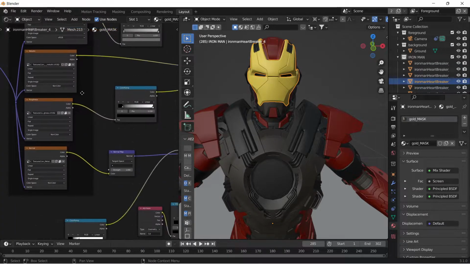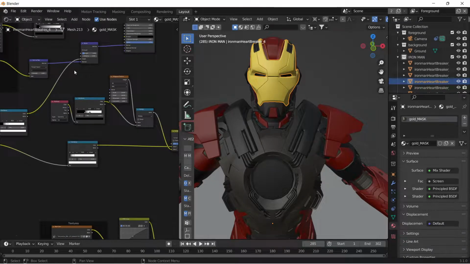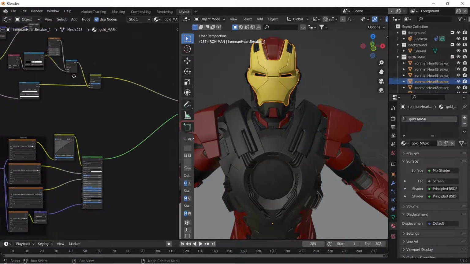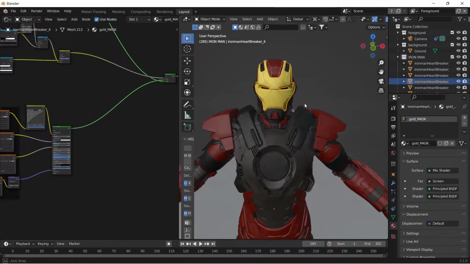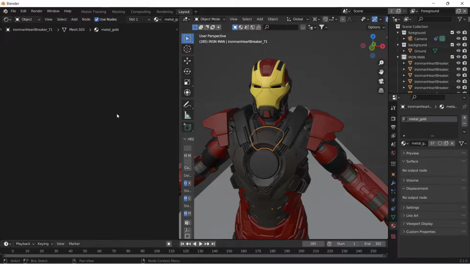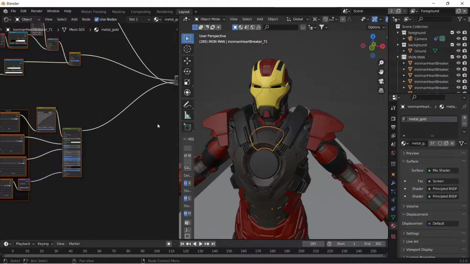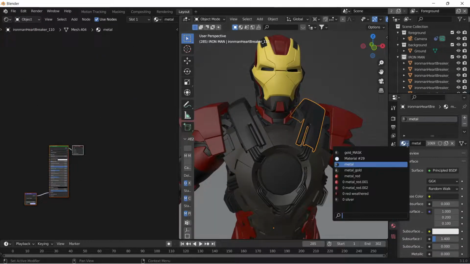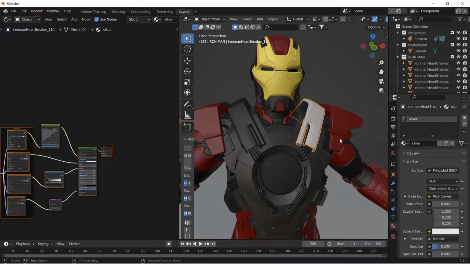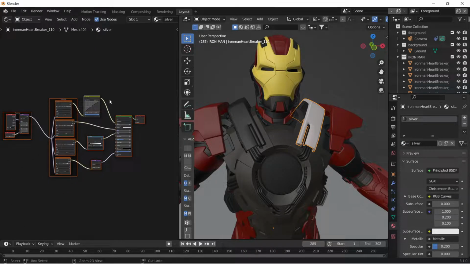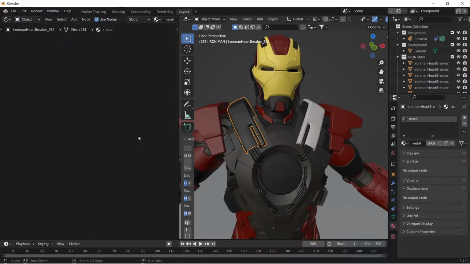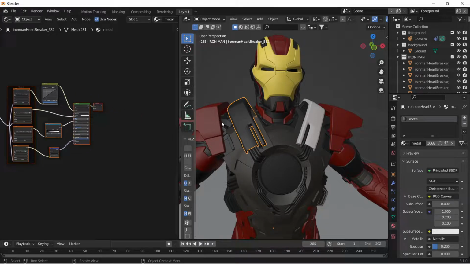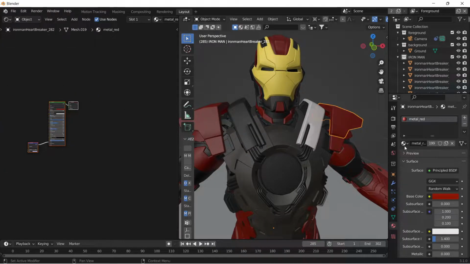Mixing different textures like that from textures.com and other sites, you can create your own. So what I'm going to do here is put the gold onto every piece of armor, and then replace this with the silver texture I made, and just copy it to this one. And now we need the red.